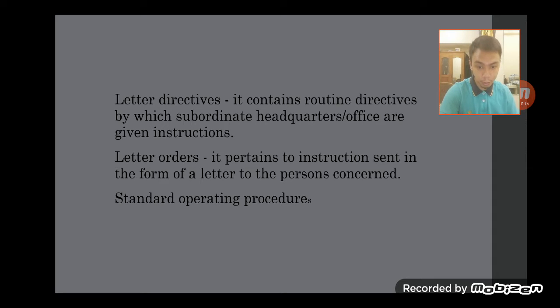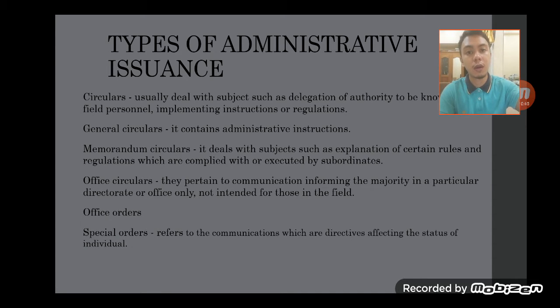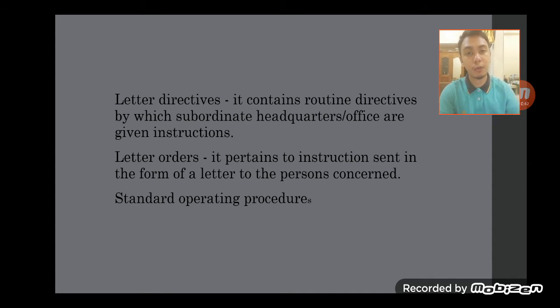Next is a letter order. Kung naay office circulars and office orders, ang letter naman, letter directives o letter orders. It pertains to instruction sent in form of a letter to persons concerned. So, dili na siya i-post sa bulletin board. These are personally sent towards those who are involved or concerned with this letter.